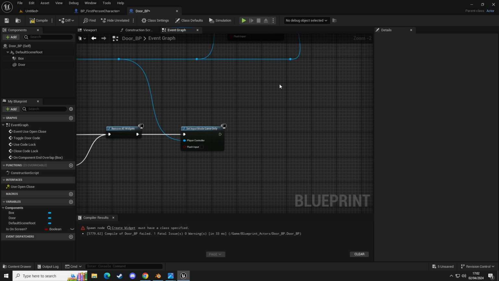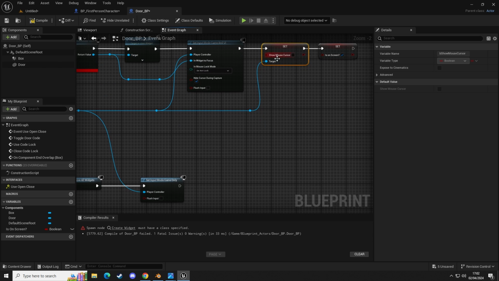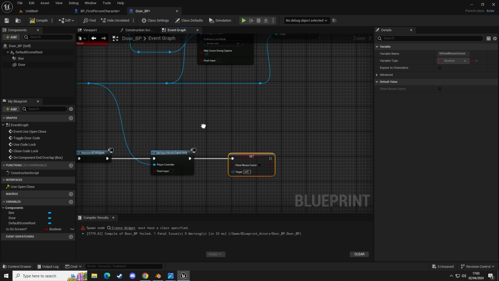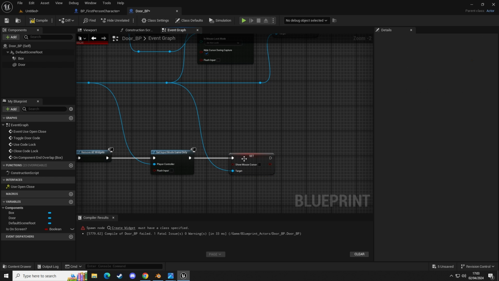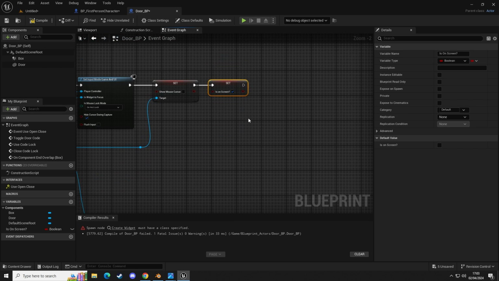And then what we want to do is grab this, which is our show mouse cursor. So let's get a copy, Control C, Control V, copy and paste. And this is also going to be our controller input. And last but not least, we're going to copy this, which is our set variable that we created, is on screen.